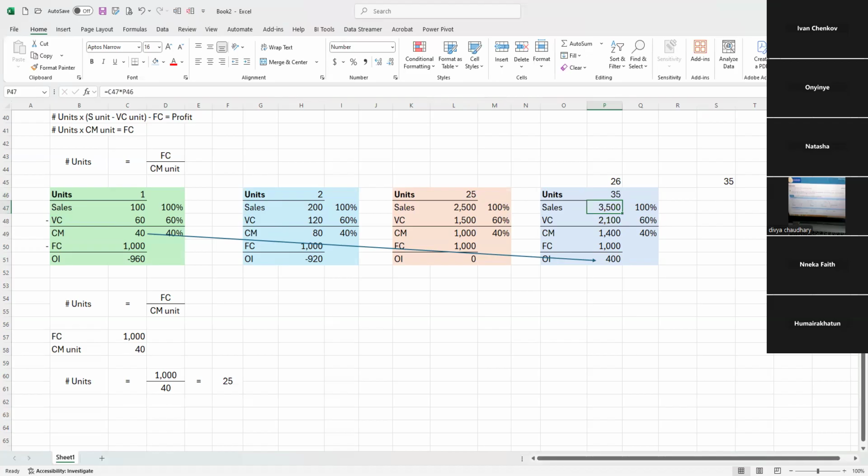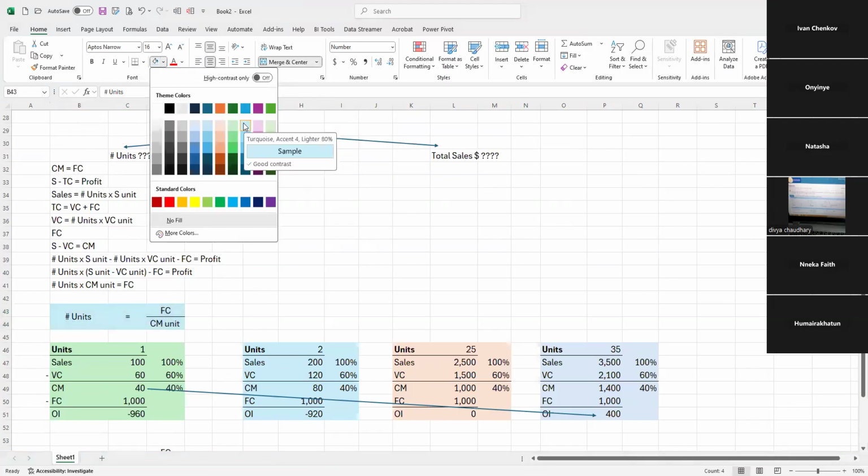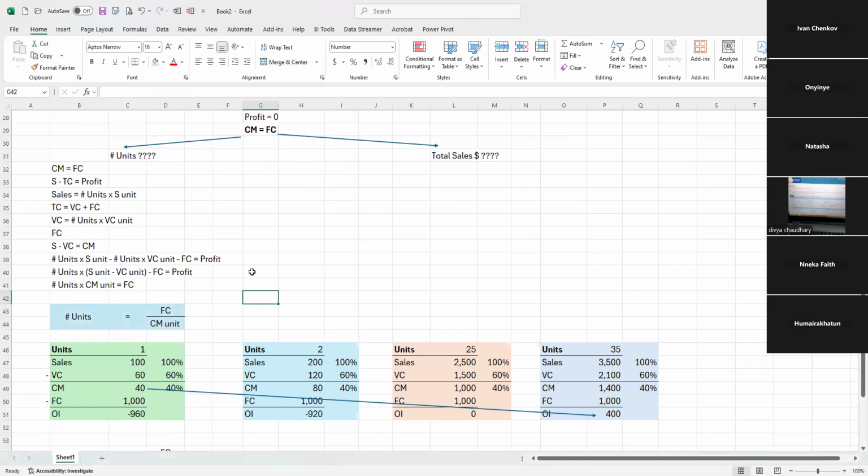So in that case, if I know where the break even is, can I predict my income if I know how many units I'm selling? Yes. That's what we want. We want to be in the position to predict things, but we can only predict them if this stays the same. Make sense? So obviously, this formula that we did works. Let's highlight it in blue and leave it.